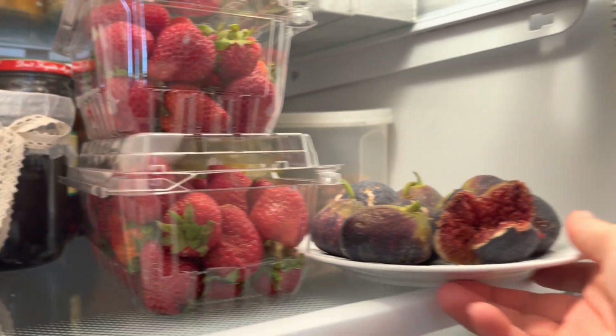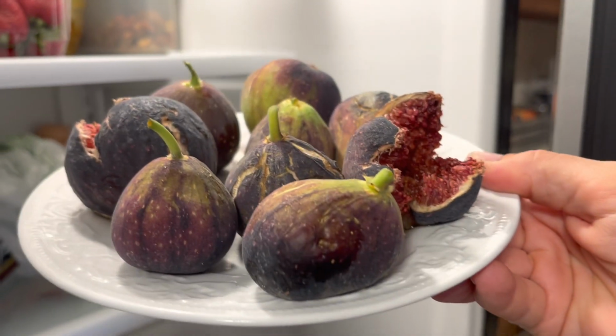I just opened the fridge and I realized I have a few homegrown figs.